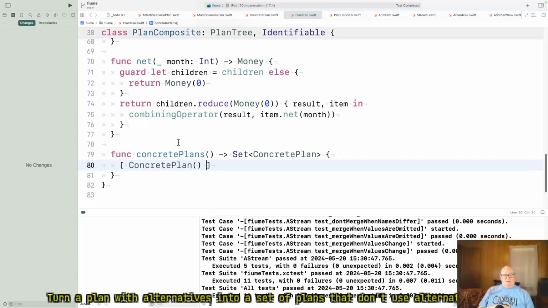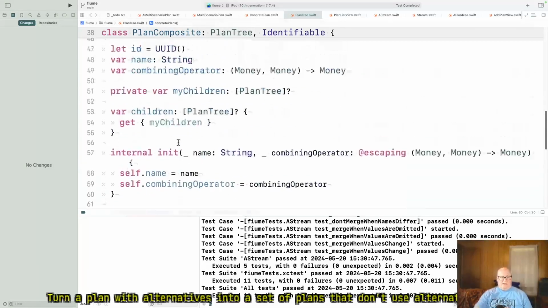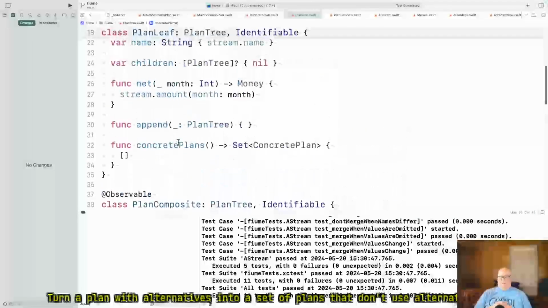Now, what if it's the leaf? Then we should just add the leaf. We should merge the leaf with whatever plans we have. Yeah, so this is sort of an accumulating thing. Now, our first test is not going to demonstrate that very much, but maybe even our first test does.